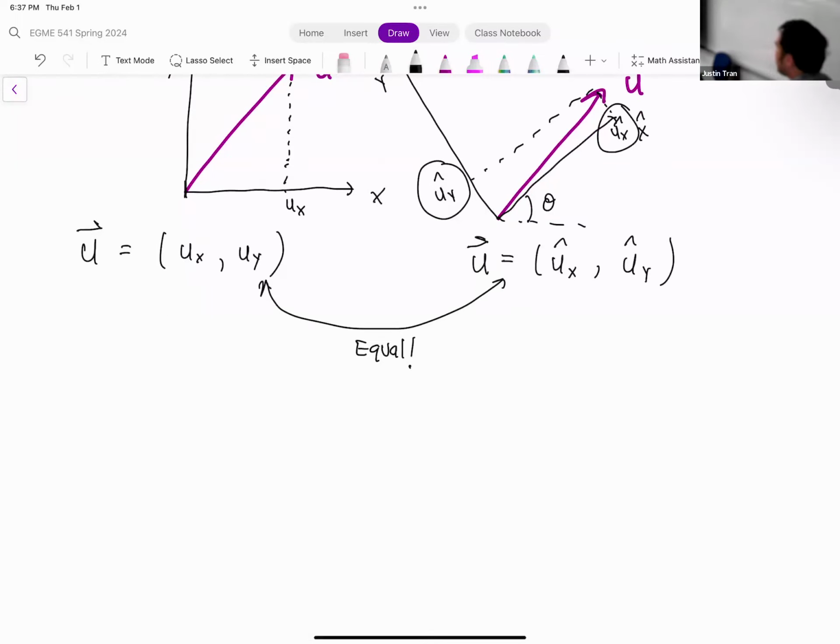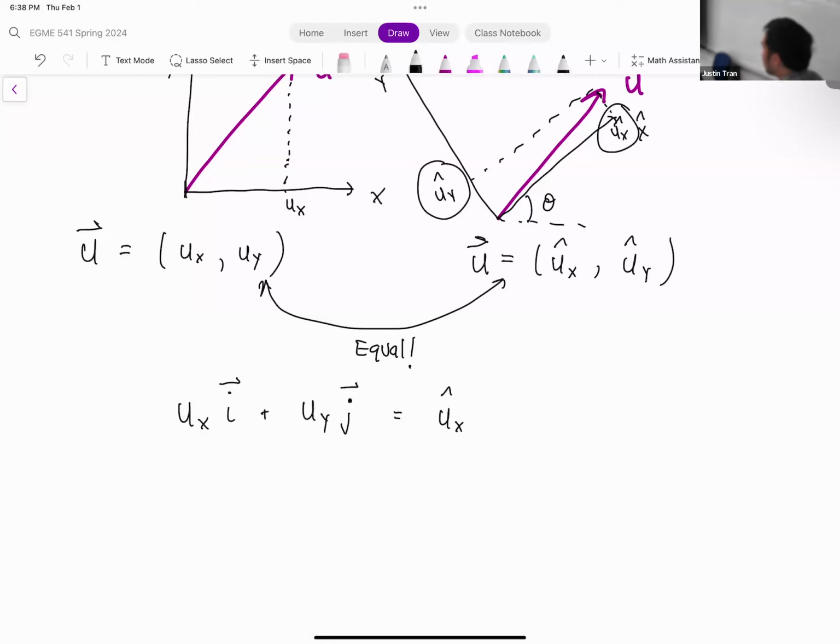Mathematically, we can do this, but we're going to use the unit vectors. Typically we express, or at least the way I learned it, I express components using a parentheses notation. But if you were to use the unit vectors, it would be something like this. We have ux times i hat plus uy times j hat is equal to... This would be ux times i and uy times j. I'll put a vector sign on top to indicate that they're vectors.